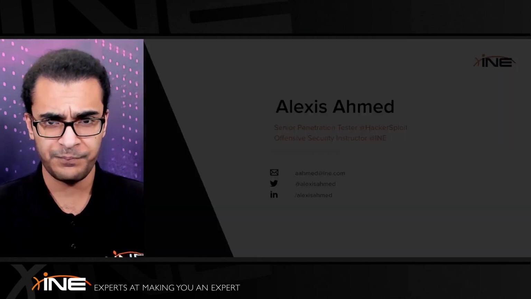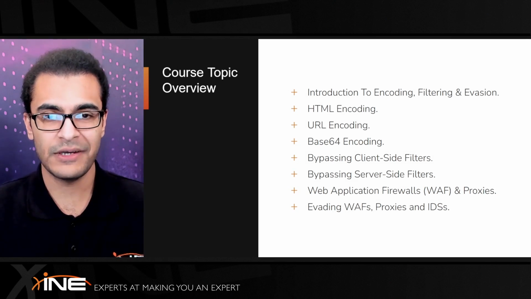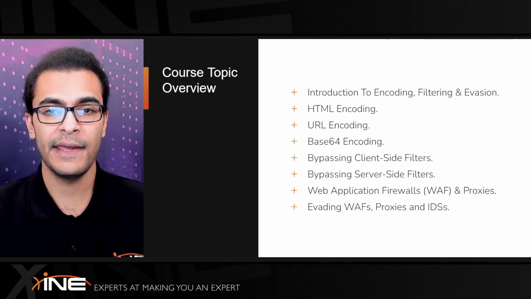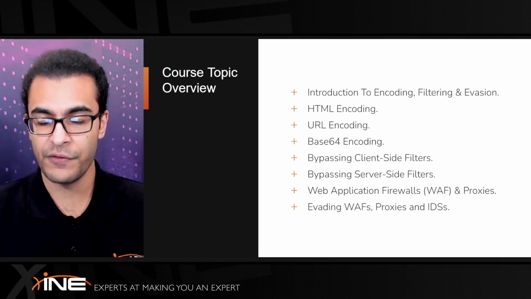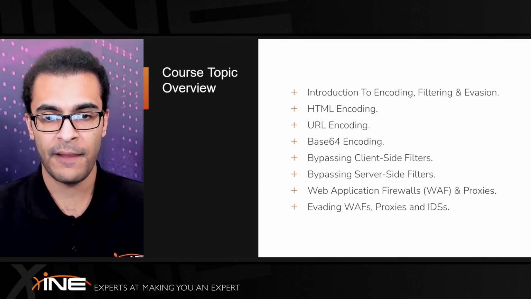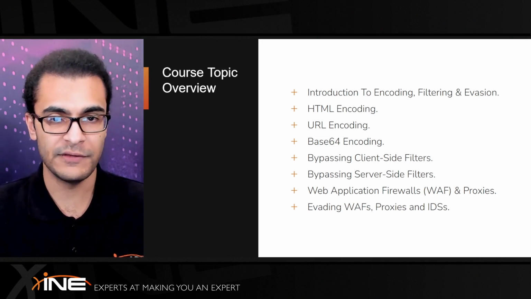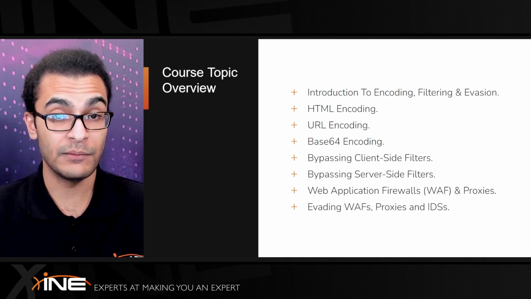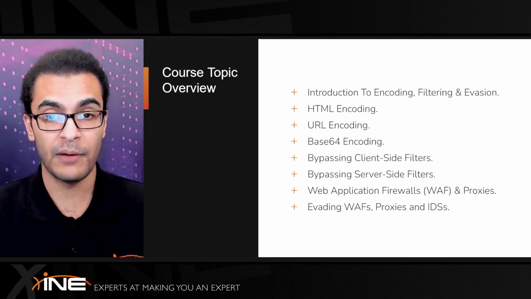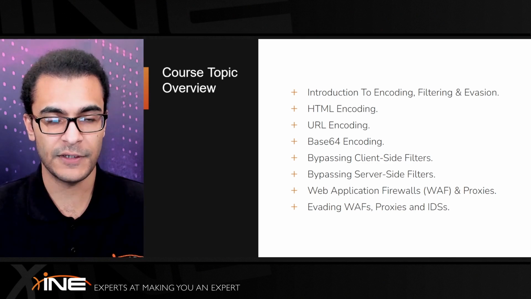With that being said, to kick things off, let's take a look at the course topic overview. So what is this? Well, this is essentially a high-level topic overview of what we'll be covering in the course. So think of it as a course outline. Now, what is the objective of this course, why it exists, and why it's important for you in the context of becoming a web application security tester or web application penetration tester?